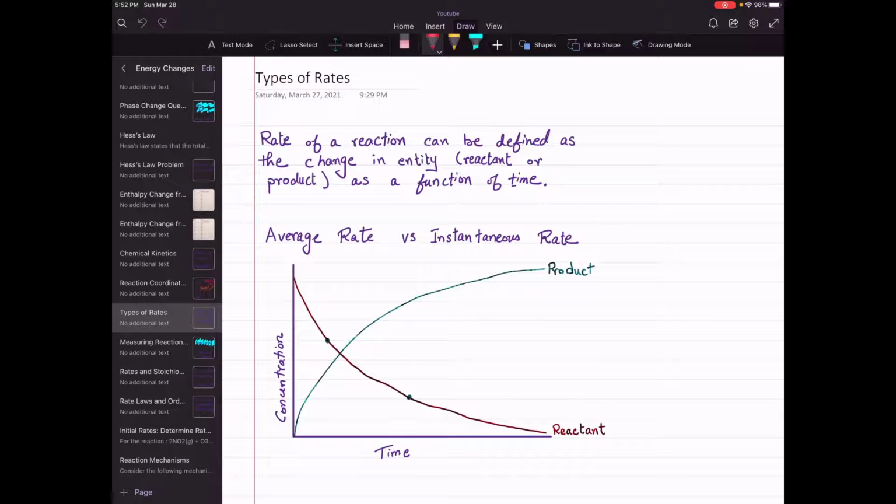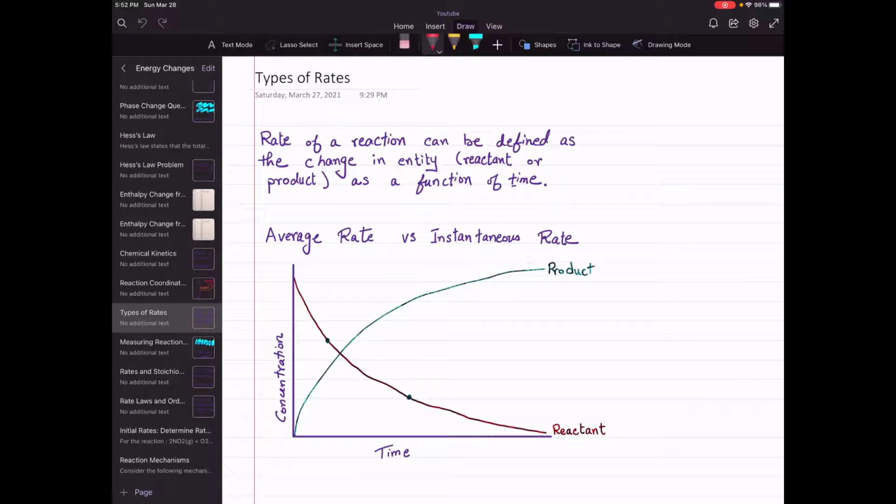The cop is going to give him a ticket and say, well, you are driving at 60 kilometers per hour in a 40 kilometer per hour zone, for example, right? Because he is concerned with the instantaneous speed at that specific moment in time, not over a given period of time, just at that moment, how fast that person was driving. Okay, so there is the distinction between average speed and instantaneous speed. Average rate and instantaneous rate are different. Average rate looks over a greater period of time, whereas instantaneous rate looks at a specific moment.